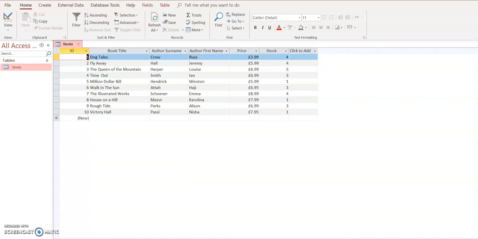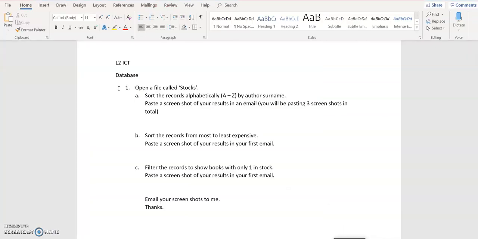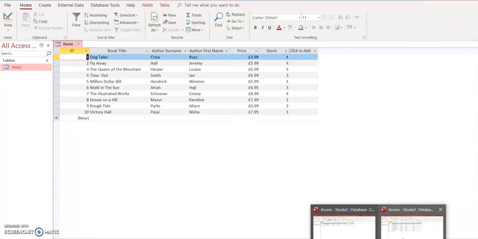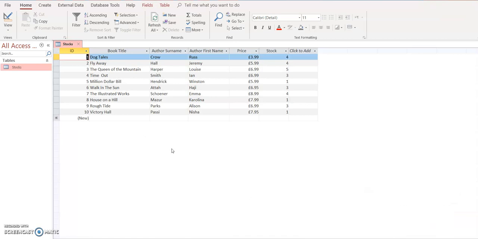Okay, I'm going to go back to my questions. So I've opened the file, sort the records alphabetically from A to Z by author surname, and then take a screenshot. Okay, so I need to find the author surname first. I've got the ID number, book titles, author surname. Here we go.